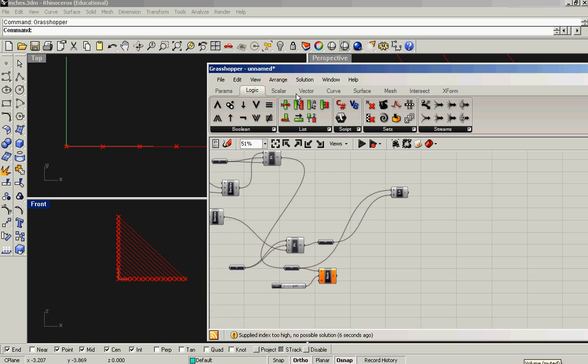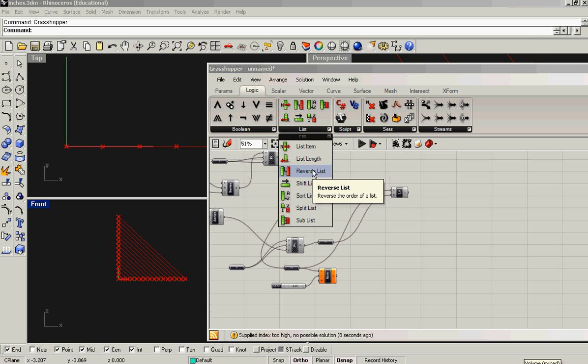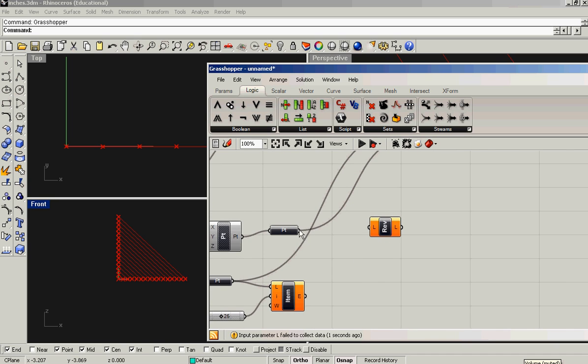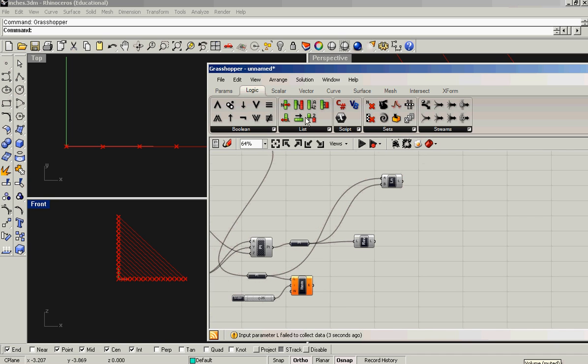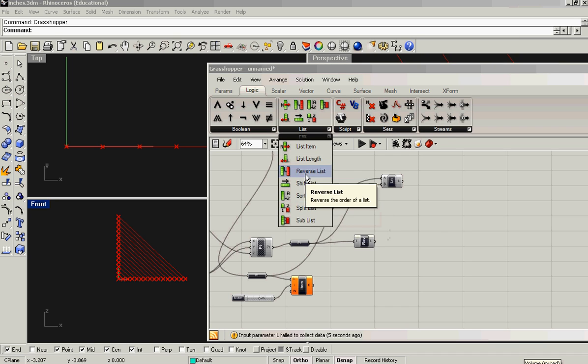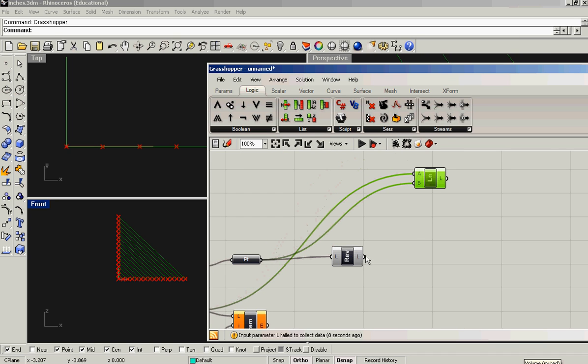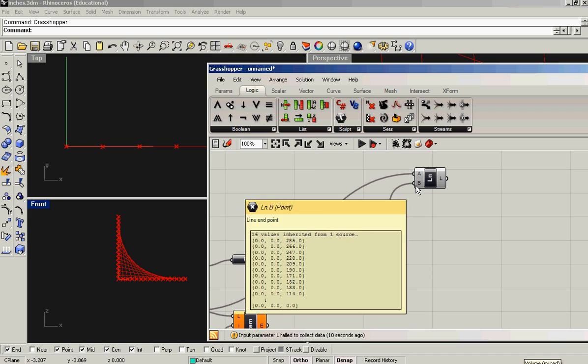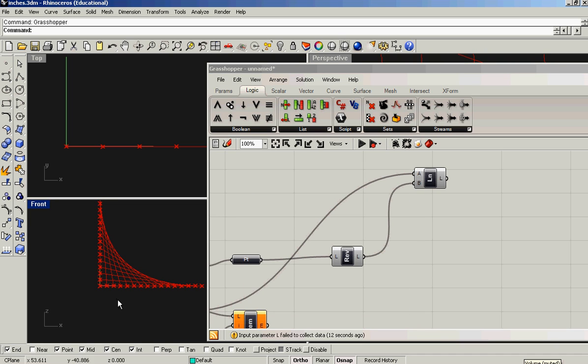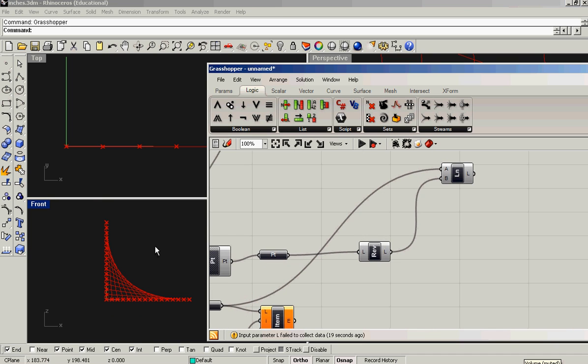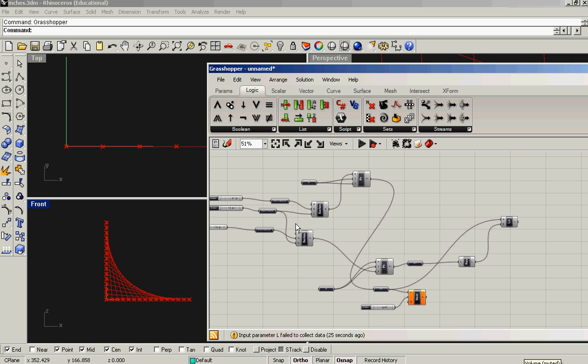So what you can do is reverse this list. It's just another item in the list, and you should go through all of these and see what they do. And if you reverse the list, then what you get is that familiar form, the thing that Xenakis uses for Metastasis, and it's how you create 2 lists of points, reverse one list, connect the dots, and there you go.